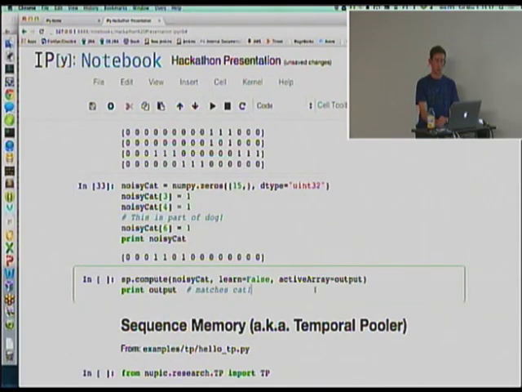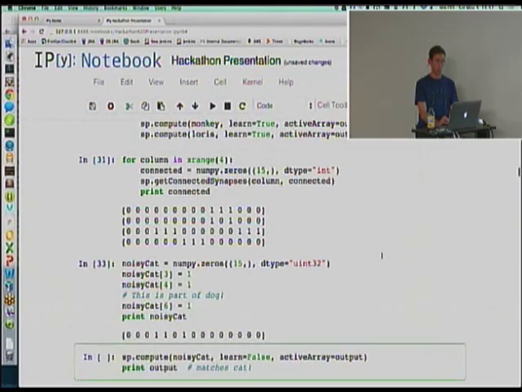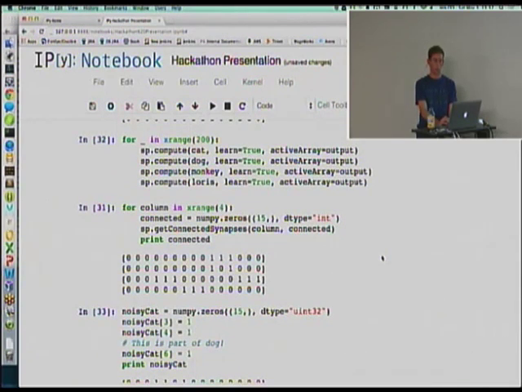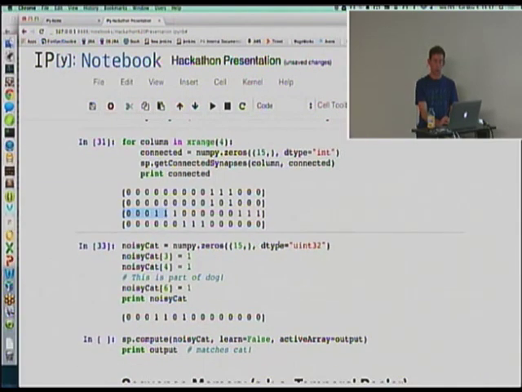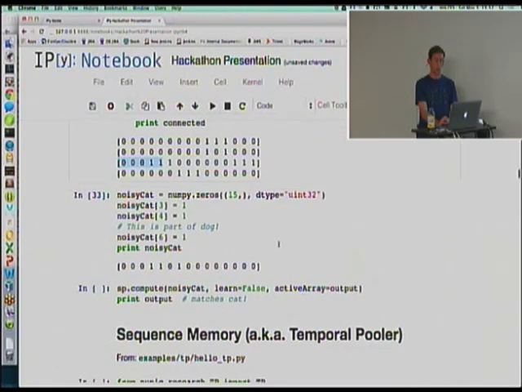Now if I feed this into the spatial pooler, what should happen? Well, the columns are going to be competing to win out. So we can look at our connected synapses here, and we can see this 3rd column is going to match 2 out of the 3 bits, and the 4th column is going to match 1. So I expect that the 3rd one will win. It'll have the most overlap, and so the output pattern will be the same as if we had fed cat in. So this is essentially what the spatial pooler is doing. It takes noisy input and outputs a stable representation of it, an invariant representation of it.